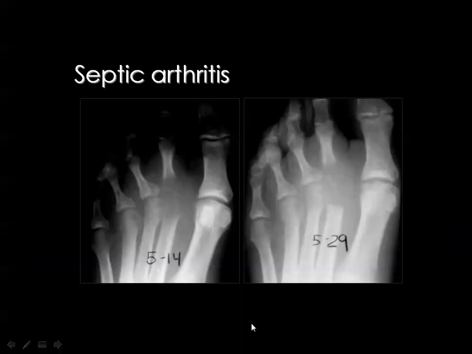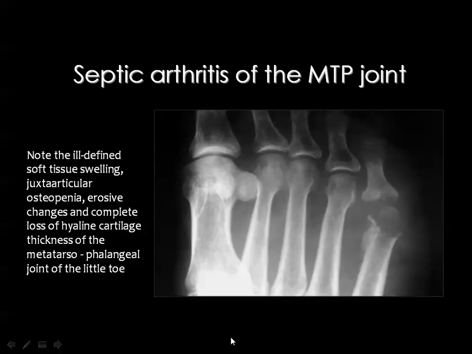And this is septic arthritis of the metatarsophalangeal joint, with follow-up after about 2 weeks, where you can see the degree of destruction of the joint itself, as well as the adjacent bones, part of the phalanx as well as part of the metatarsal bone. And as I have said, the best example nowadays for septic arthritis is the diabetic foot.